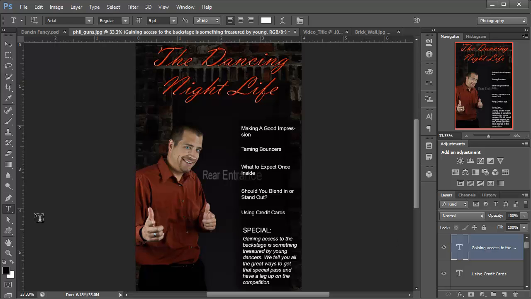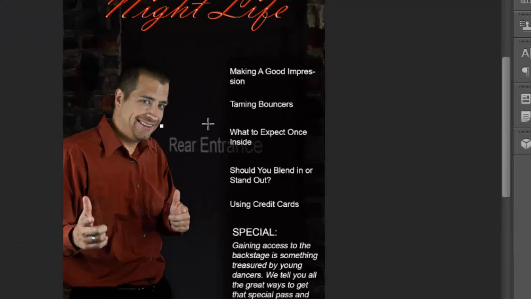And let's go over to the pen tool again. I'm going to click right here close to his mouth and hold down the Shift key, come out here to the right side, and click again. Now, select the text tool and start typing. Ready to dance. And notice it didn't include the other.